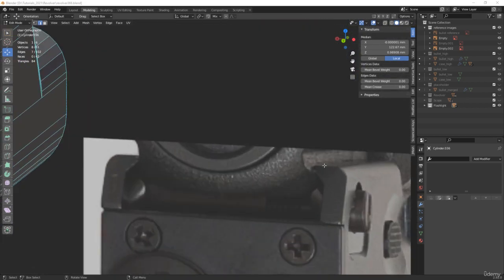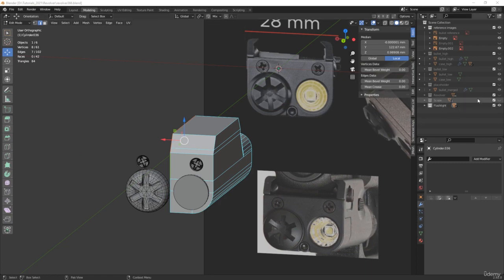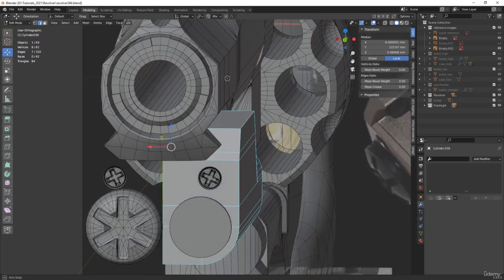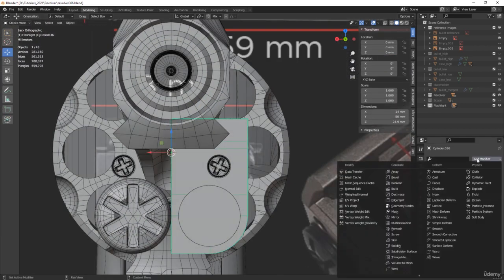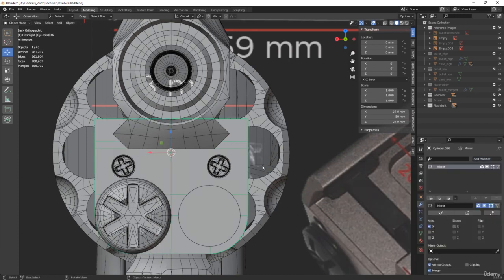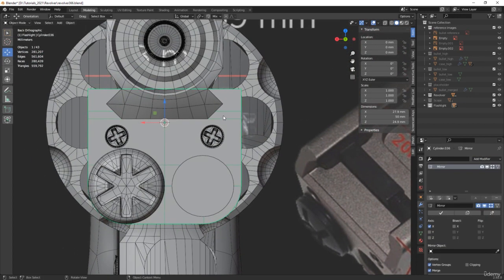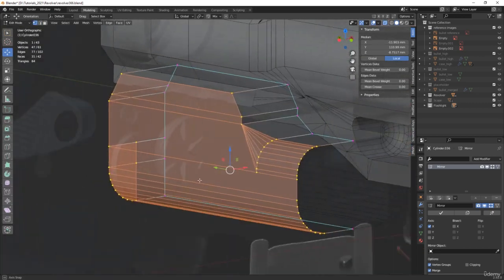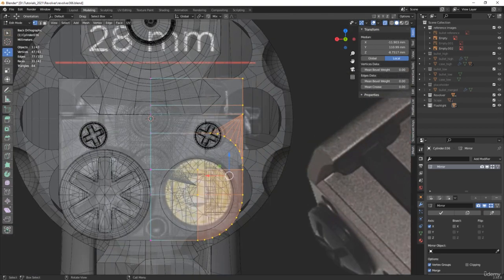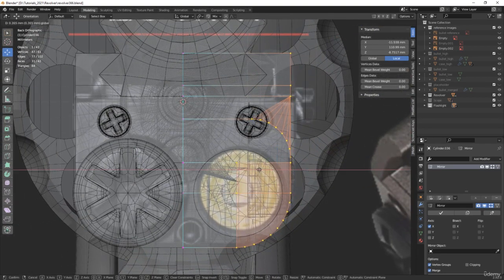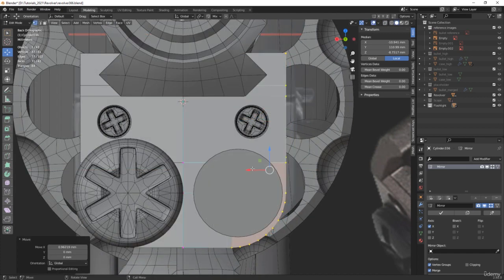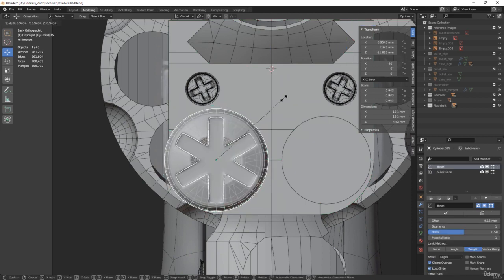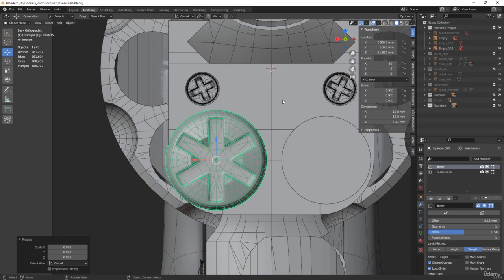So here's something that I noticed when I look at this reference image. It doesn't quite seem to fit when we put our revolver back on. You can see that this space here is way more, well, not necessarily way more, but is quite a bit more than we see on the reference. And that leads me to think that I got some numbers wrong on the dimensions. So what we can do now is select everything here and simply drag it a bit to the left side. And the only disadvantage is that we also have to scale these parts a bit down.